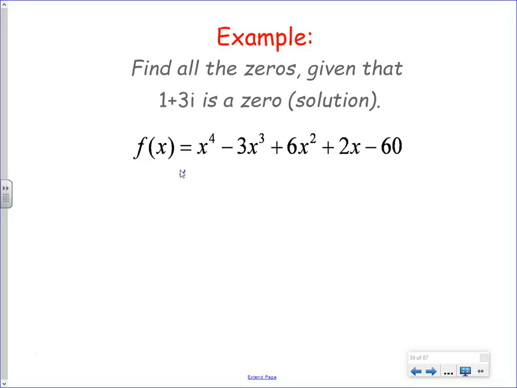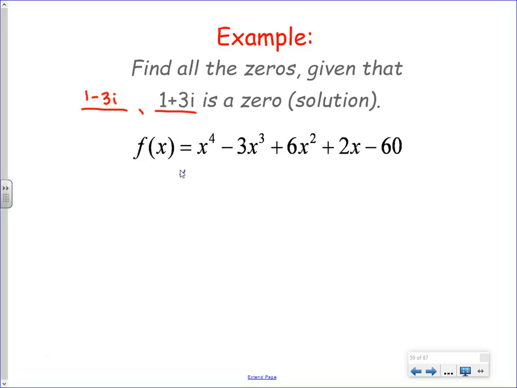What's something else we can do? That doesn't help us. That just tells us what it already tells us. We can do the plus or minus thing. I'm going to come back to you, Austin, but I heard the plus or minus thing, which means if this one is a 0, who else has to be a 0? Negative 1 minus 3i. Just the imaginary part is not the real part. True. A plus bi, a minus bi. Remember, we wrote that down a second ago. The 1 stays the same.